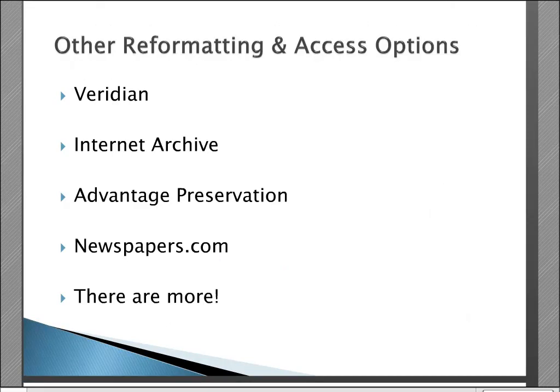There are other options. There are quite a few. These are only some, beyond working with us down in Southeastern or upstate. So one of my pieces of advice is, if you plan to work with multiple vendors or service providers, just as I mentioned, if you want your papers hosted up in the North Country, make sure you talk to your hosting service provider first. Because access systems have requirements for file formats, file naming conventions, directory structures, and metadata. So you want to make sure that your reformatting vendor can produce what is needed for your access system. So start at the access and work backwards from there.